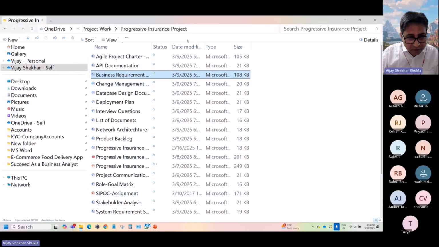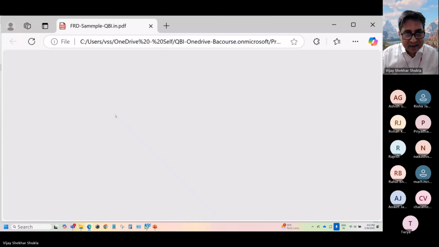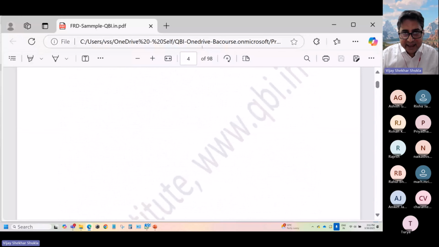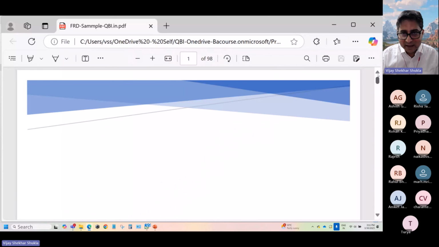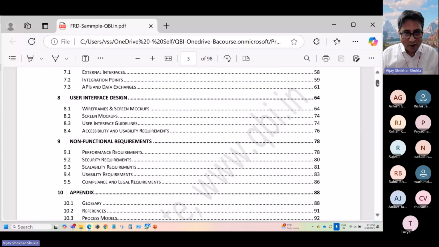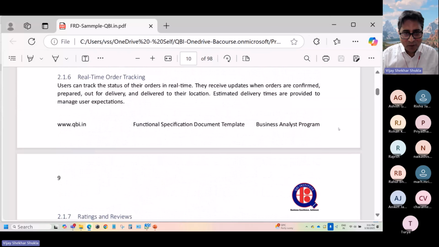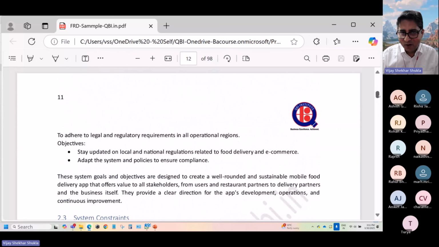See here, these are a list of documents for the project which you will take up. I will show these documents later, but I will show you a full FRD so that you have some idea of how you are going to prepare one. See here, 98 pages. So this is your job, to prepare requirement documents. So you need to master MS Word also. Not only should you have the ability to write these requirements, you need to master this software, which is MS Word. Have a look.